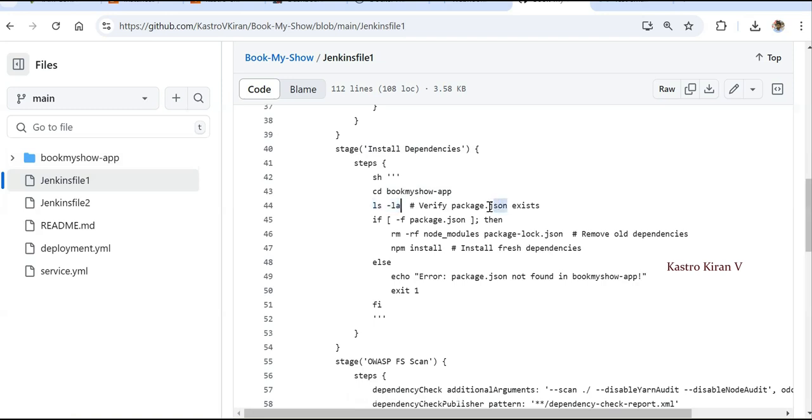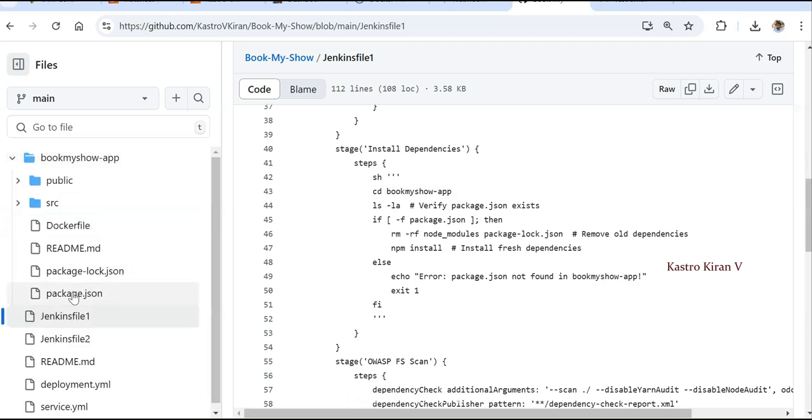I want to know whether the package.json file is available or not. It is available, but I have just written it as an extra stage. You can see the package.json file is available. If the package.json file is available, then it is going to execute this command. If there are any old dependencies, it is going to remove them, and then it is going to install the latest dependencies.